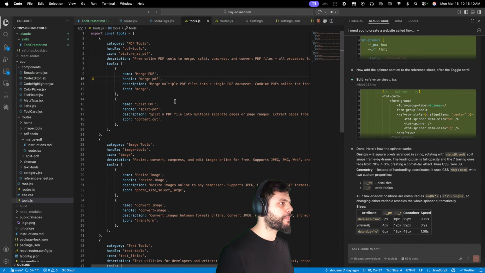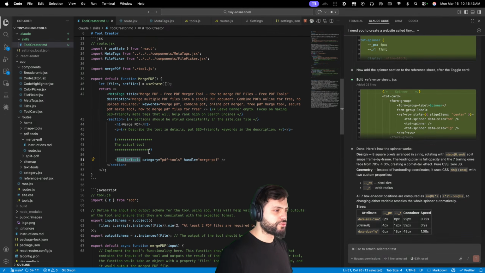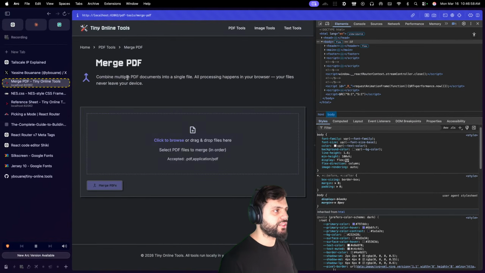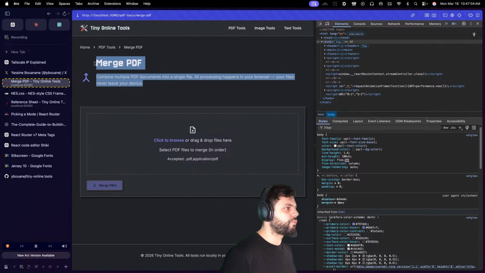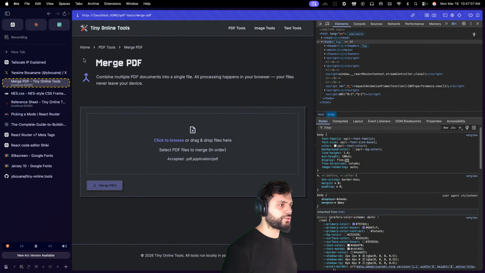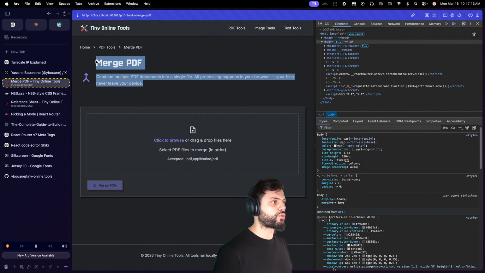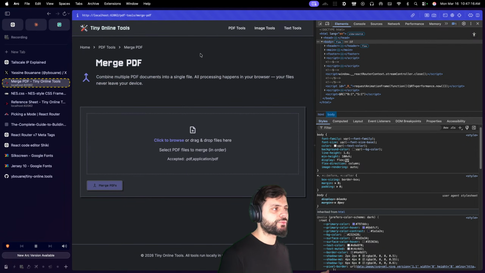Of course, we can do maybe something more intelligent, more complex, where you use some metrics to find what tools people might be benefiting from when they're in the merge PDF section. So for now, we're just going to use this basic approach, and maybe later on we can figure out something that's going to provide even better results, like a recommendation algorithm. But for now, let's just keep it simple.